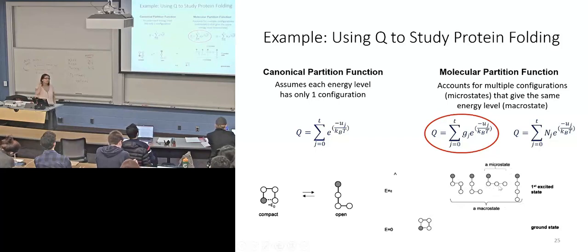Right? Yes? So we consider each energy level in the canonical case, so each energy level is a macrostate, and each of those macrostates has only one microstate for this one here. Every level, there's a ground state, there will be a first state, there'll be a second state, and those are different states, but there's only one way to be in them, okay? This one has 4 different microstates that satisfy the same macrostate of first excited energy level. And this one is just treating all the weighting factors as 1.